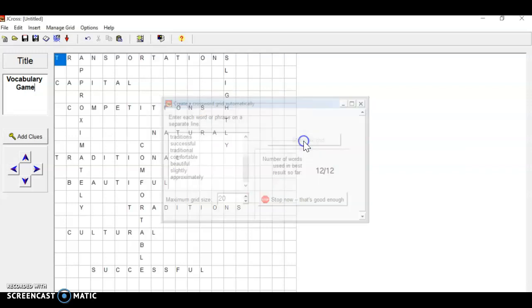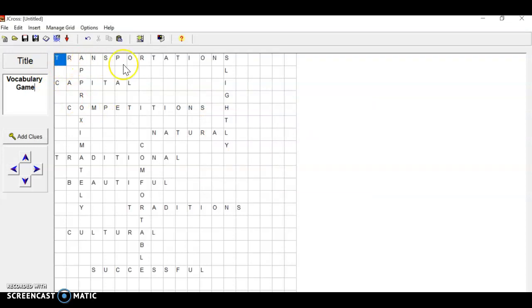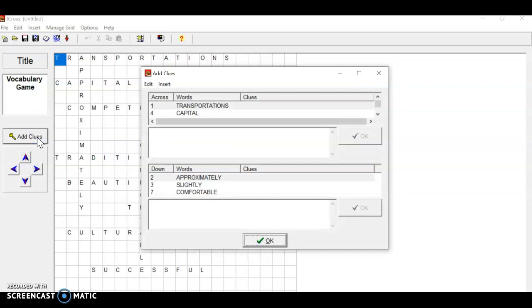Make the grid. Okay, you see the grid is made here. But now there is no description for the words. It has prepared them based on the shared letters, but I need to add some clues here.